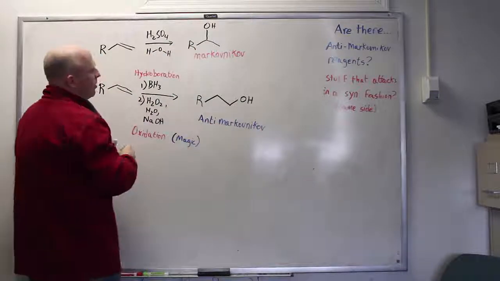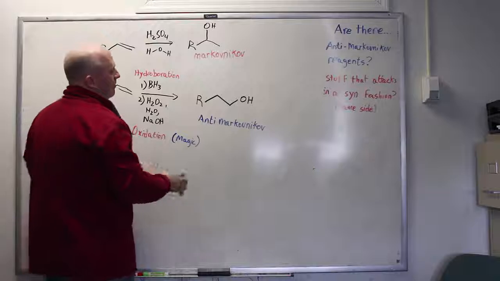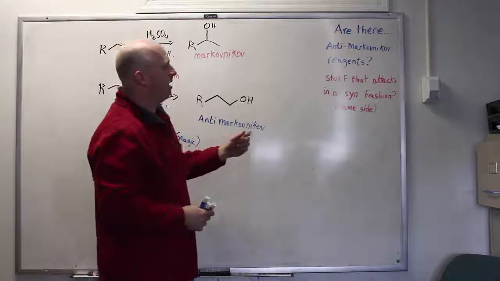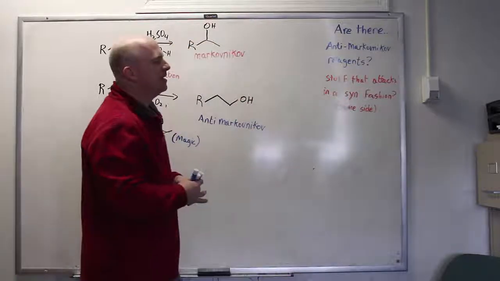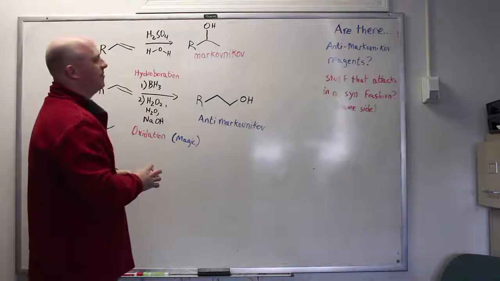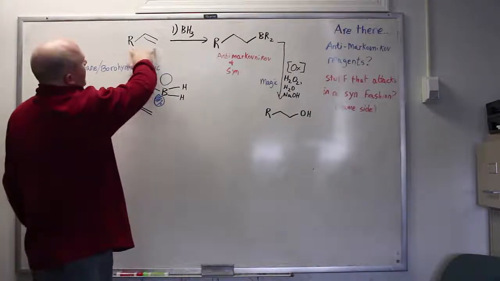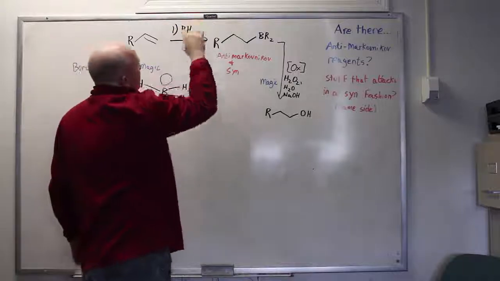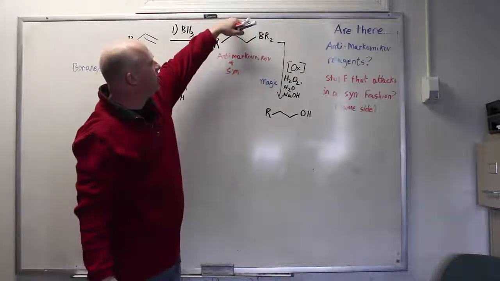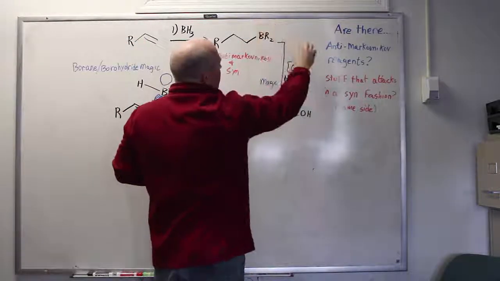If we went through a carbocation, we would get Markovnikov. That's because that's the mechanism that's operative. So the fact that we're going anti-Markovnikov suggests we're going through a different mechanism. In fact, we're going through a mechanism where both hydrogen and boron are delivered at the same time and from the same side of the double bond. What we're going to do is to take this material, add borane in the first step, which leads to an anti-Markovnikov addition of hydrogen and boron, and then we're going to, in a second step, oxidize the boron off.